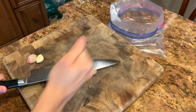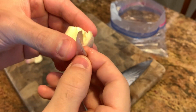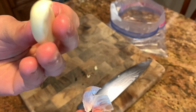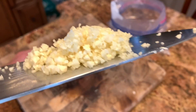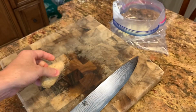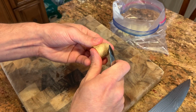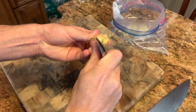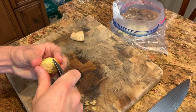The easiest way to peel garlic is to smash it with the back of your knife, and the skin should come right off. One of the easiest ways to peel ginger is actually with a spoon. Just cut off the portion of ginger you need, and with the spoon, just lightly scrape off the skin.